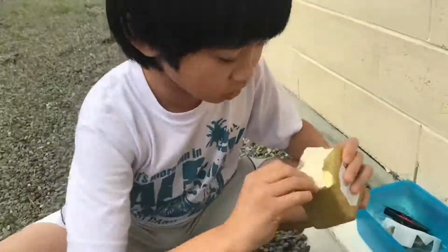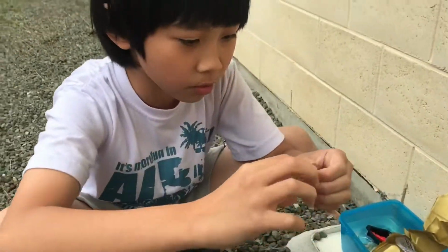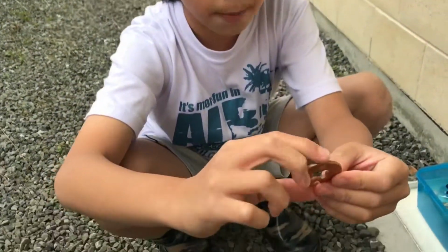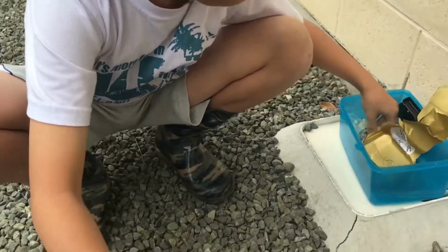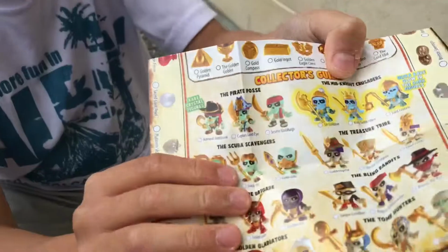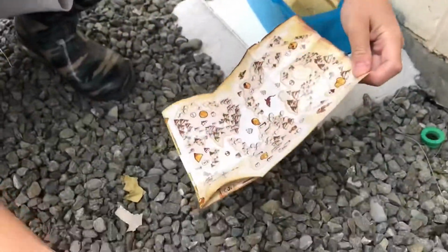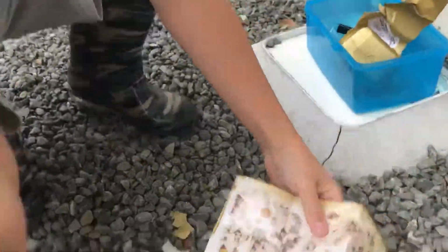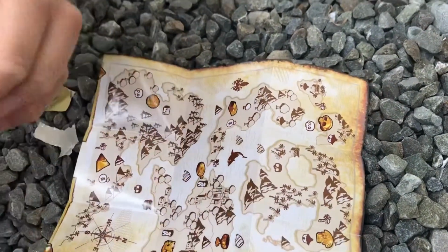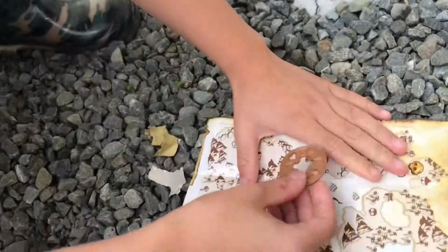What is this? I remember this from my old one. It's a coin. This is used for the map. You see, this is the collector's guide, and this is the map that I'm telling you about. This coin, you use it for three symbols. You see those three symbols around that gold? You have to see what is there. Now you match the symbols onto this shape.